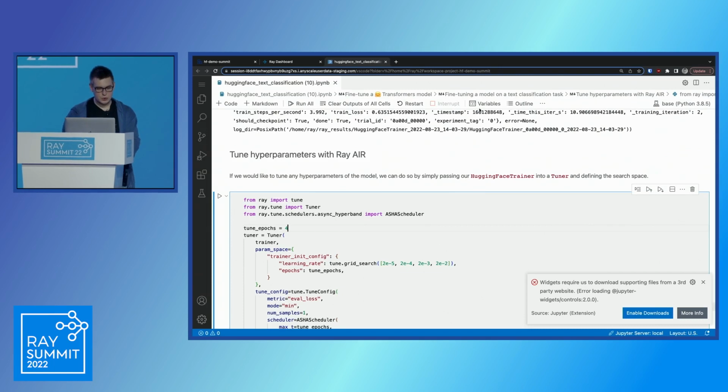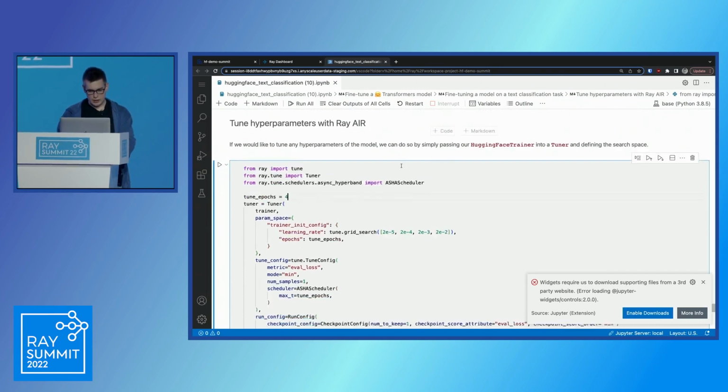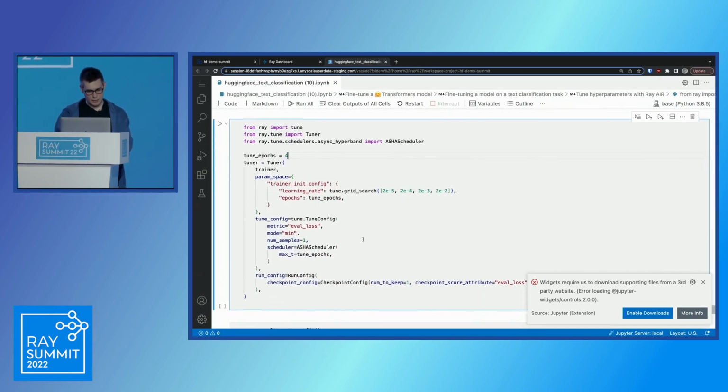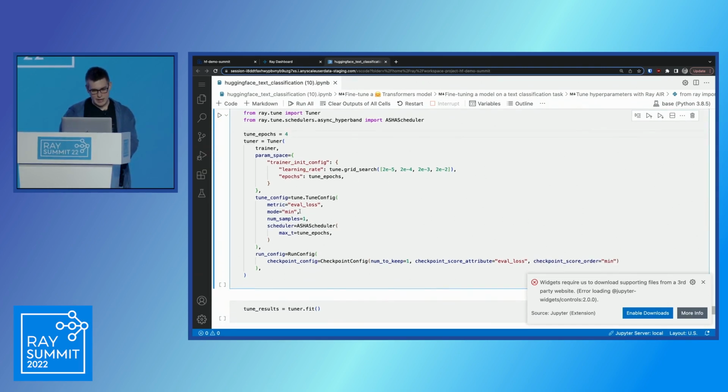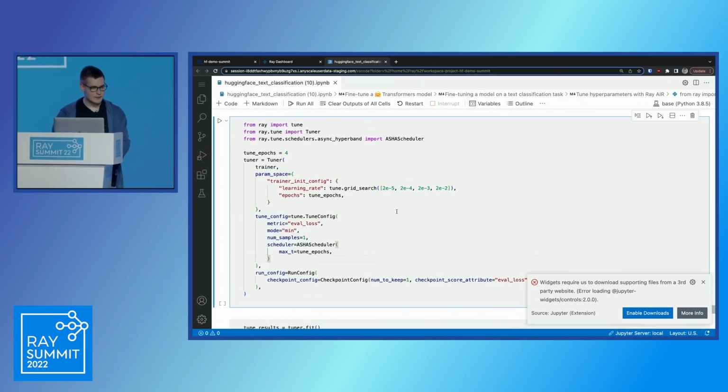Now that we want to tune hyperparameters, all we have to do is pass our trainer into a Ray AI tuner. We define the parameter space, so we'll be optimizing learning rate using grid search. We define the metric that we want to use, and whether we want to minimize or maximize. We are also using an ASHA scheduler here. Ray AI provides several advanced searchers and schedulers that can speed up your training.